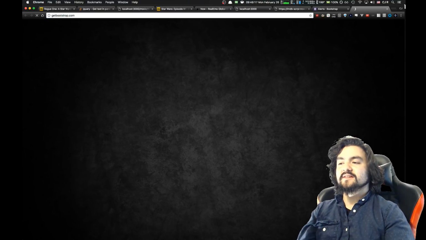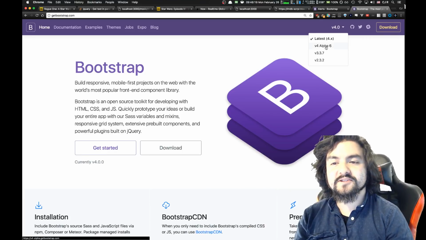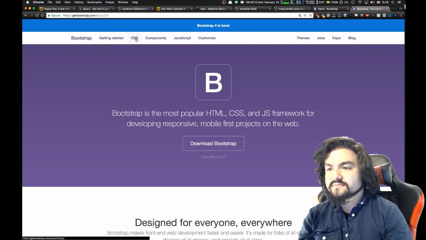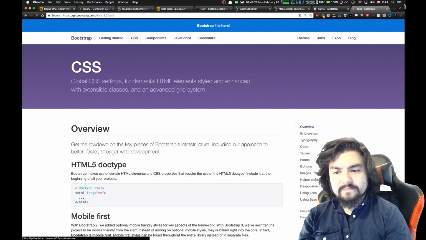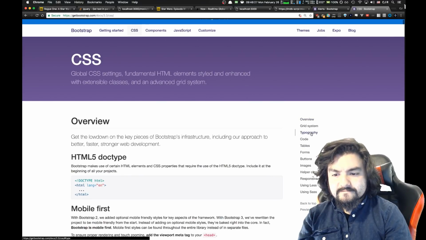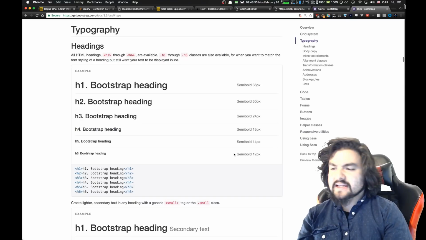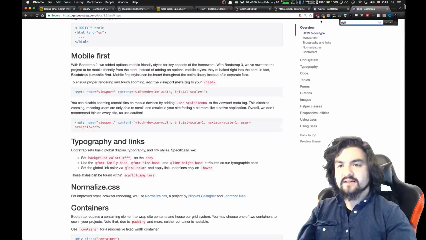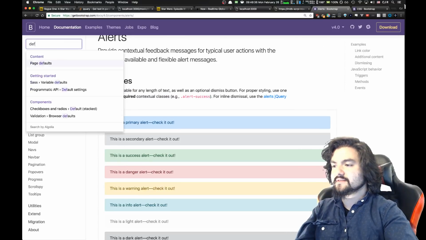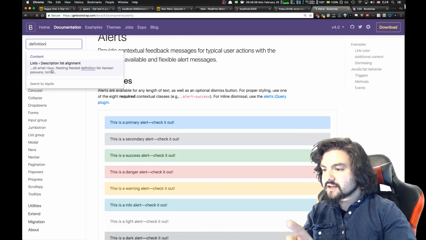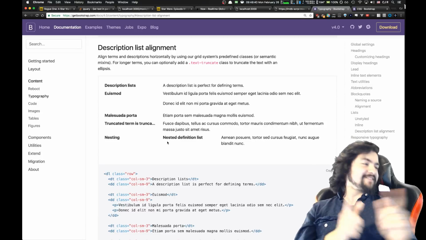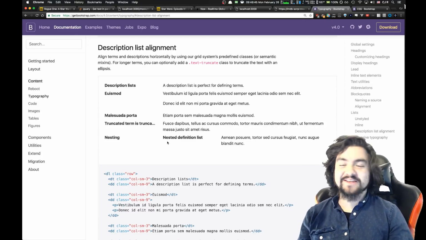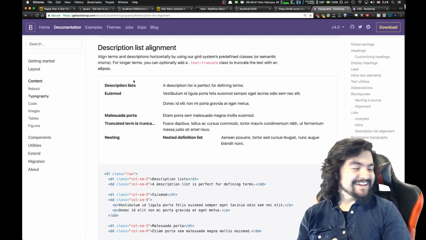I'm gonna look at the docs, because I know this was a thing in Bootstrap 3. I just want to find it real quick. Maybe under CSS. Was it under typography? Might be definition. I think it is. Let's search this. Definition. Description list alignment. Yes! Thank you. Mr. Mrs. Galvanize. I really don't know who's watching under the Galvanize account right now.